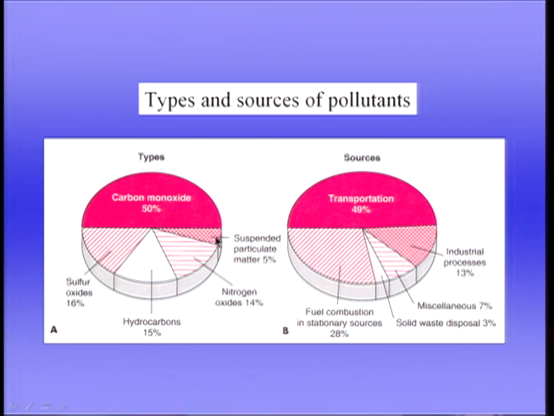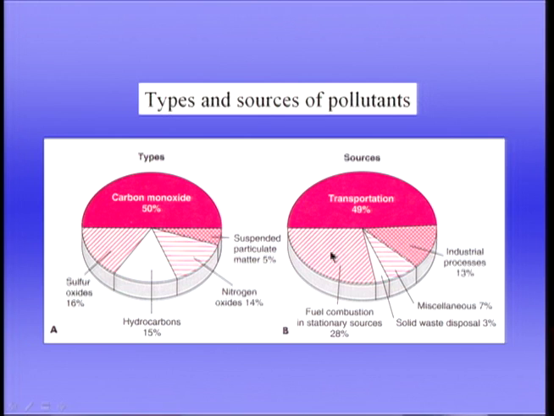Now, what about the sources of these? Well, as I mentioned, most of the carbon monoxide, or most of the pollutants, come from transportation, particularly automobiles. And, you know, we often point our finger at an industrial process. We see a photograph in the paper of a smokestack with stuff coming out of the top of it, and we like to point our finger at industry, but in fact, we are responsible for a large amount of the pollutants because of our cars. Although the catalytic converters are reducing the emissions to a large extent, and certainly in California, the air is getting cleaner.